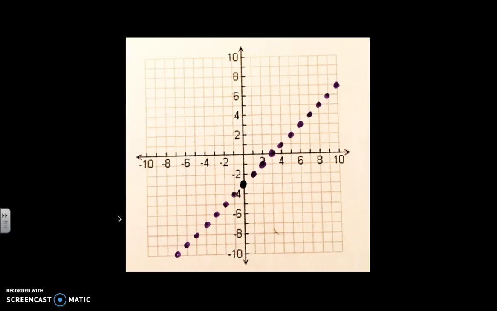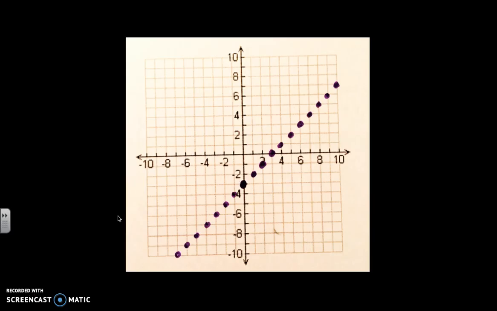We begin at b. And then we're going to use the slope of rise 1, run 1 to plot more points. Now as you do that, I want you to notice that I plotted every single point that fits on that graph. And the reason for that is because I do not know where the point or points of intersection are going to be. So I need to have my line drawn as accurately as possible.